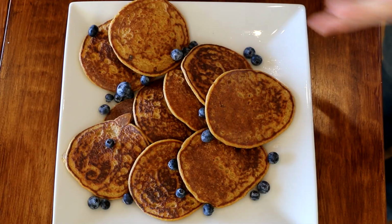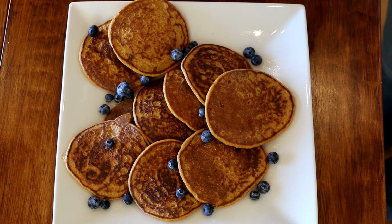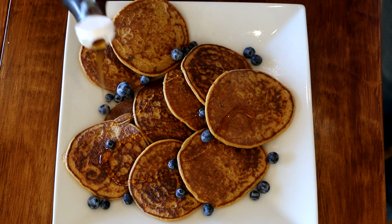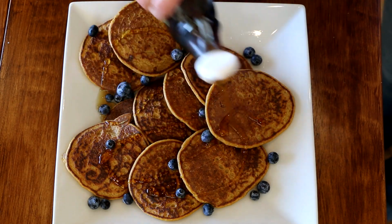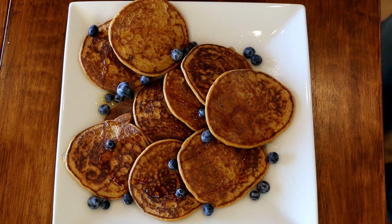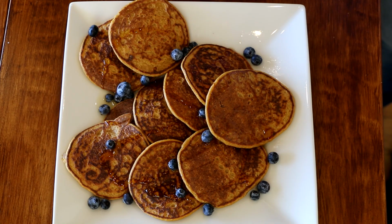So who wouldn't want to come down to breakfast with this waiting for them? Delicious. This made about 10 pancakes of this size. I'm just going to add a little bit of syrup on here, and I will probably eat 4 or 5 of these. And they're definitely low fat, so you won't need to feel guilty about that. So that's breakfast from the griddle.